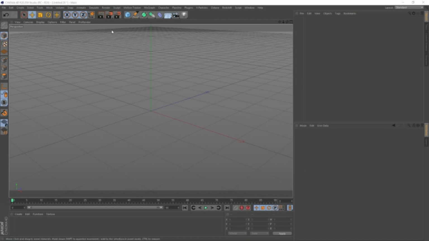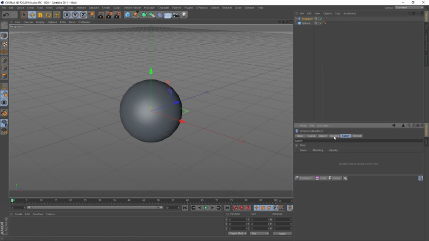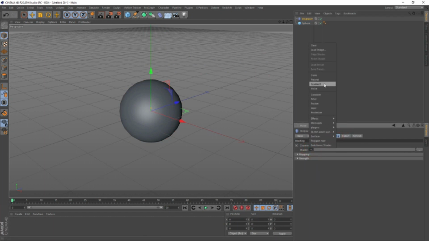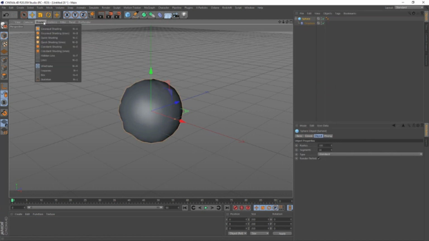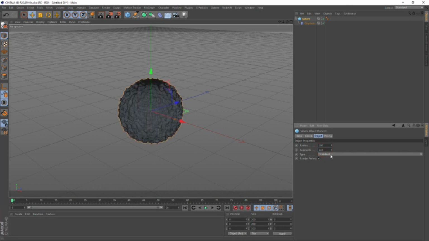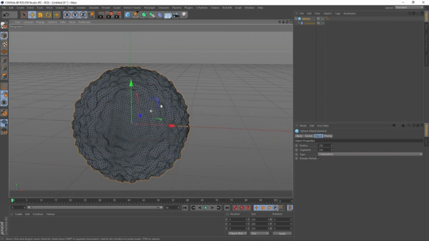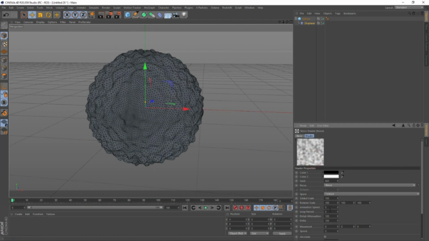Let's start building our effect from a sphere, which will be displaced with some simple noise. So we drop it here, we change visualization to lines and constant shading, increasing the number of segments, maybe change to something with a regular grid. Displacer maybe 180, going to noise, set animation speed to 1, and let's play.